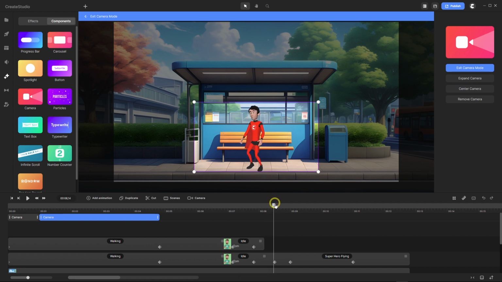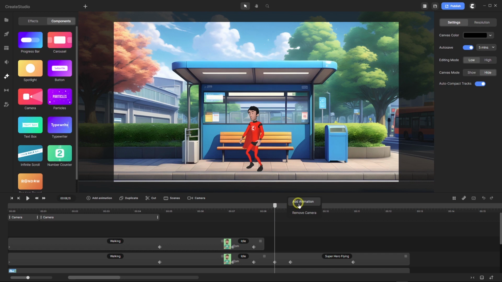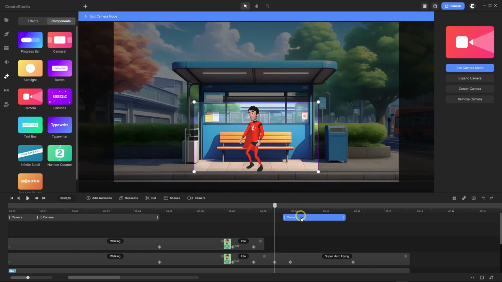This is here. You see these two keyframes. And here let's make another animation for the camera. And now I take the same easing as I do here for the hero flying action.